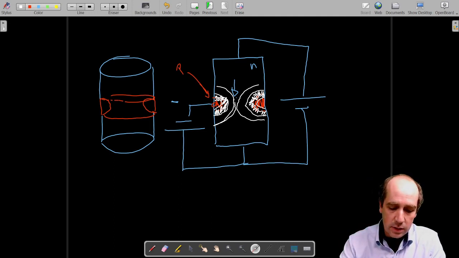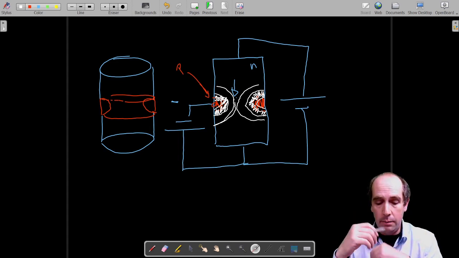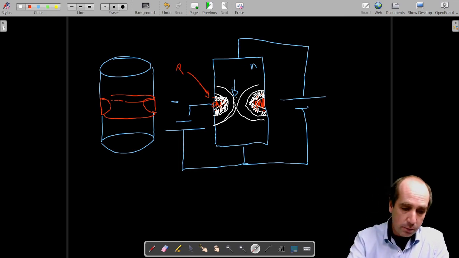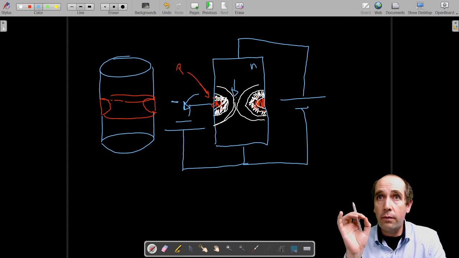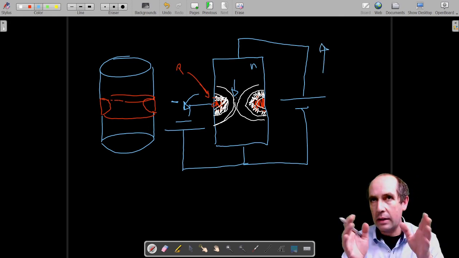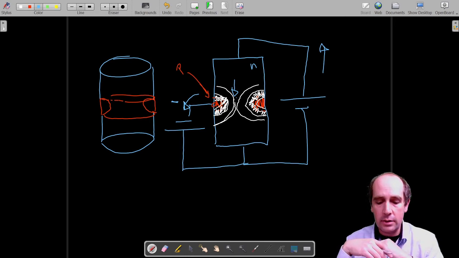First of all, the junction over here, so this junction between the N and the P type, the P type ring and the N type central region of the cylinder, is biased in reverse voltage. There is going to be hardly any current flowing here. So this is purely a voltage controlled change in the channel size. So there will be current flowing over here, at least unless we apply a voltage that is large enough that the transistor will completely strangulate the channel region.